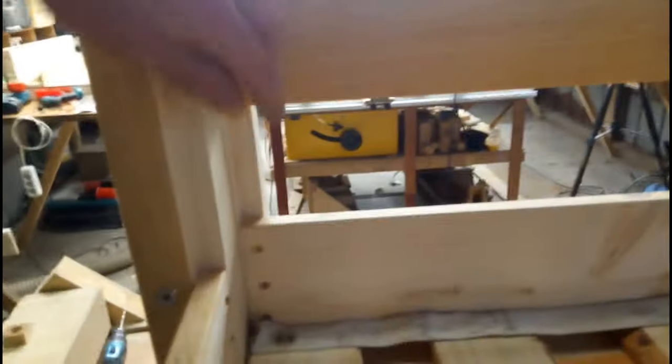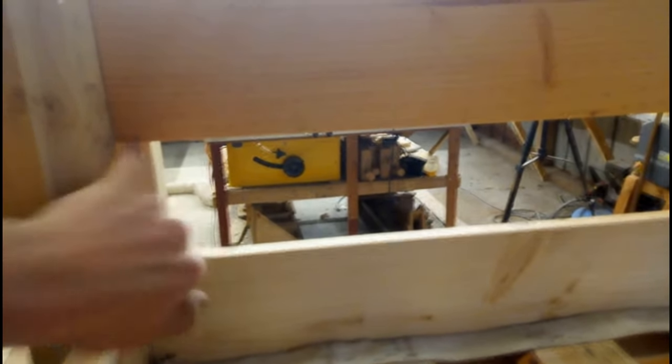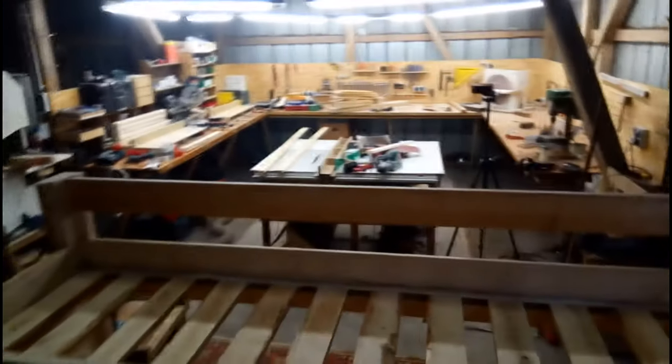The mattress will go to about this height, so there's a little space, but not enough that she will be able to fall out of here.